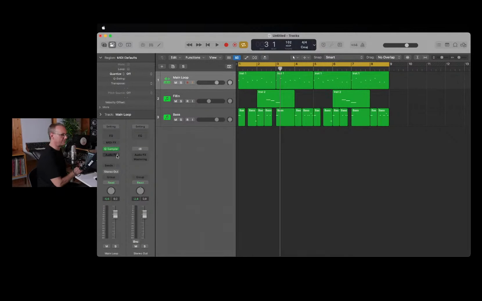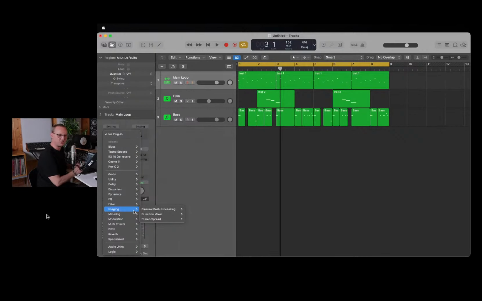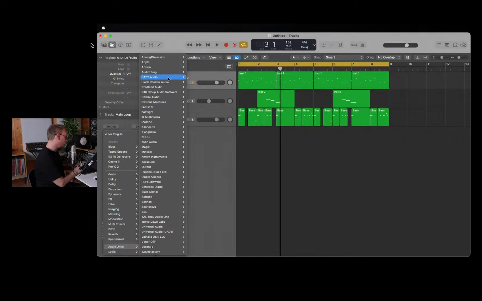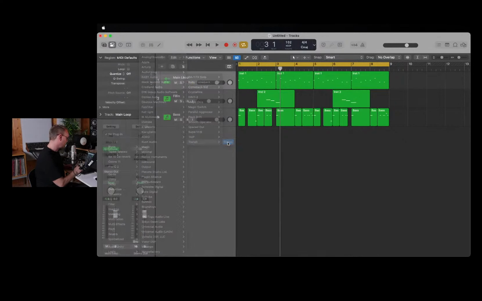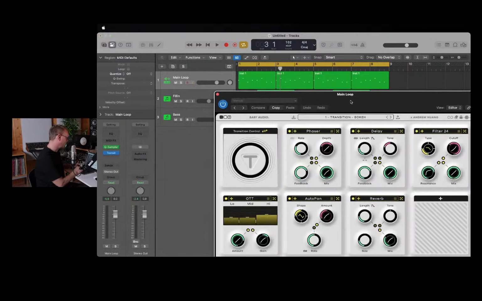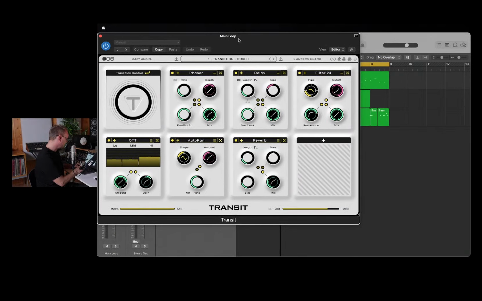I've included that in this category because I think it's more of a production effect than a mixing effect. You don't use this for mixing per se, but you can use it to add interesting stuff to the production. So let's open this one, the Transit from Baby Audio, and it looks like this.